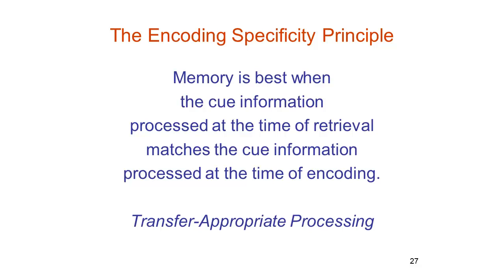The cue dependency principle says that retrieval is a function of the amount of information supplied by the retrieval cue. But encoding specificity makes it clear that the issue isn't necessarily the amount of information, but the type of information. You've got to have the right kind of information, information that matches the way the item was encoded in memory in the first place. It's not the sheer quantity of information in the retrieval cue. The information has to be the right quality, the right kind as well. It has to match the information encoded as part of the memory trace at the outset.